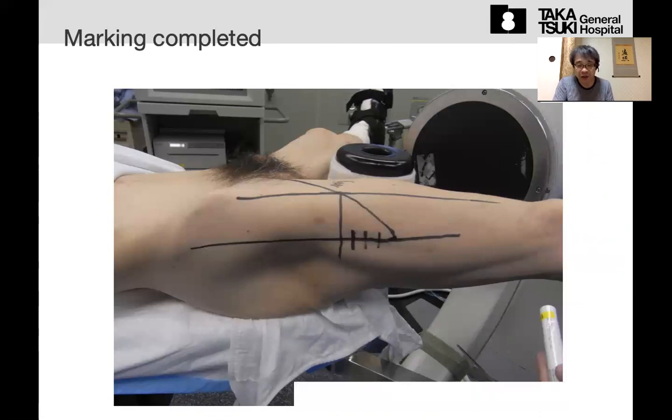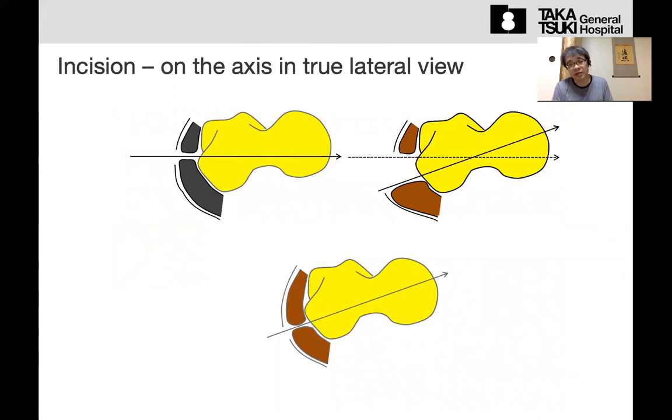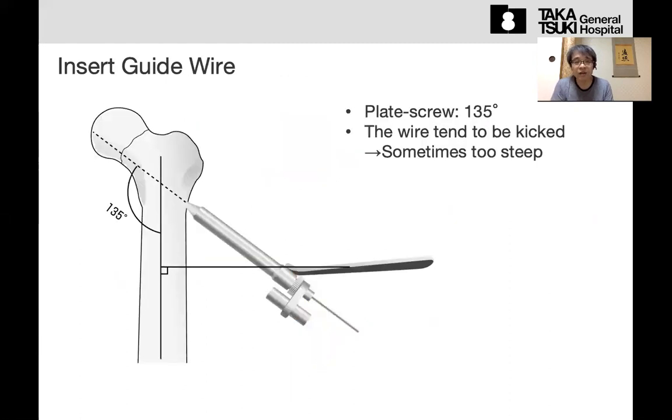Again, the incision should be made on the lateral femoral axis on the true lateral view, because we can access the best point to insert the guide wire. It directs to the femoral head center straight away. If you make the incision just lateral on the skin, we need to retract the skin, so it can push the guide wire, and the guide wire insertion would be incorrect. So this is a special technique for the dual AC screw.